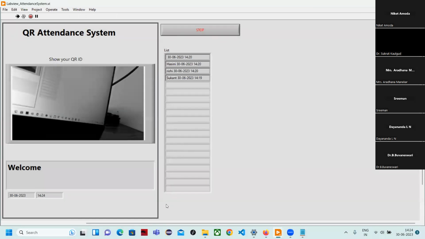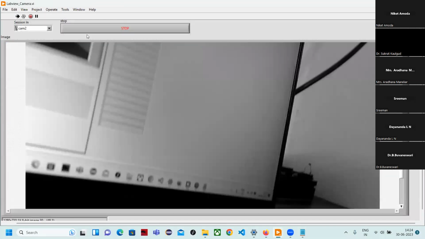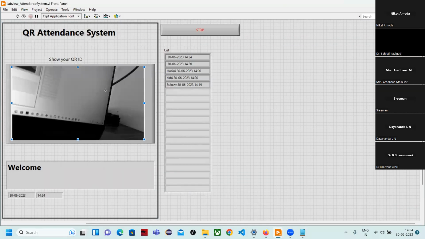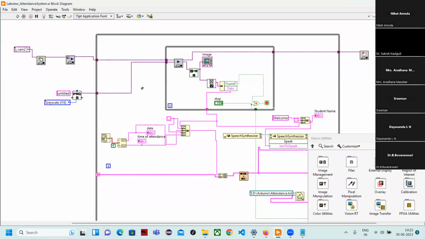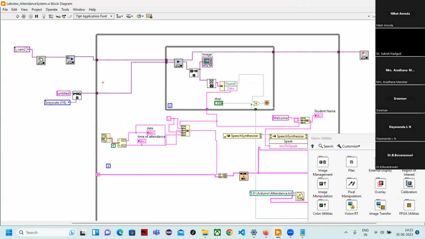But my camera is without that filtering, you can see the red colors, right? The colors, etc. So we are filtering all these colors and only applying gray colors here, remaining only gray. And that scale is connected to the image palette here, so you can see your QR, so that you can know that the QR is placed in a proper place.